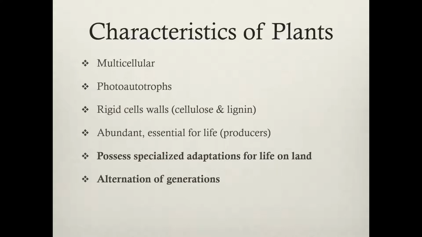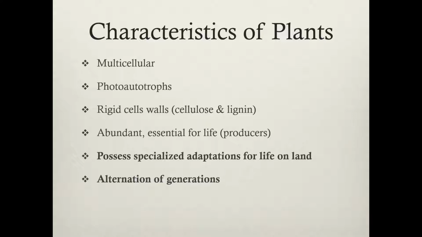All right, but just to keep in mind, a couple things that all plants have in common. Plants evolved from green algae, and green algae were aquatic organisms. So plants really evolved to live life in a terrestrial environment. So there were a lot of things that plants had to overcome in order to do that. A couple of key characteristics that plants have is, one, they're multicellular. Now remember, multicellular means that you have many cells and all the cells need each other. You can't take one of the cells away and expect it to survive because it won't. That's the difference between multicellular and colonial.